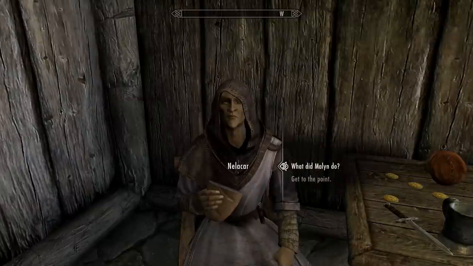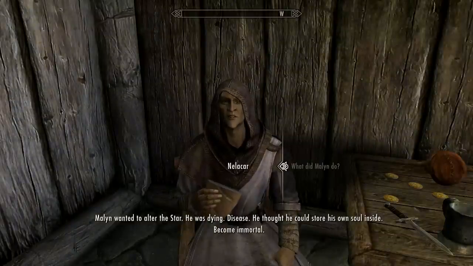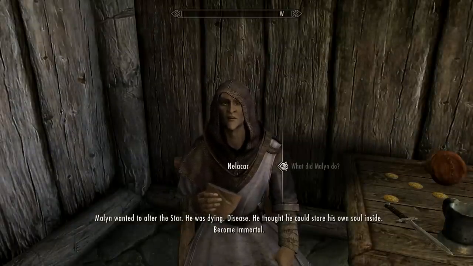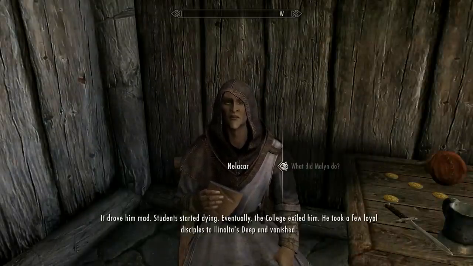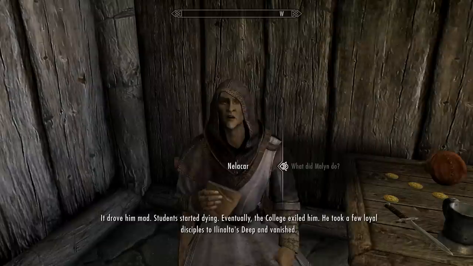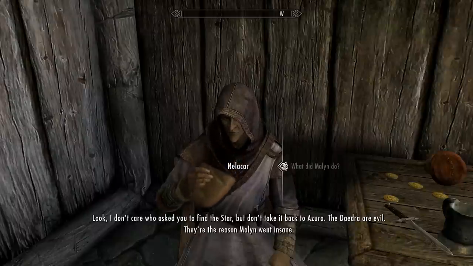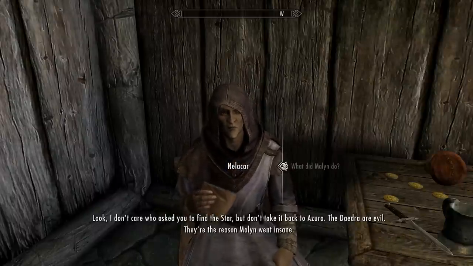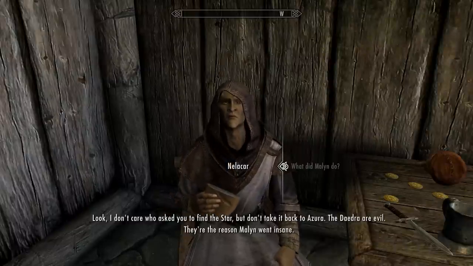What did Malin do? Malin wanted to alter the star. He was dying, disease. He thought he could store his own soul inside, become immortal. It drove him mad. Students started dying. Eventually, the college exiled him. He took a few loyal disciples to Ilinalta's Deep and vanished. Look, I don't care who asked you to find the star, but don't take it back to Azura. The Daedra are evil. They're the reason Malin went insane.